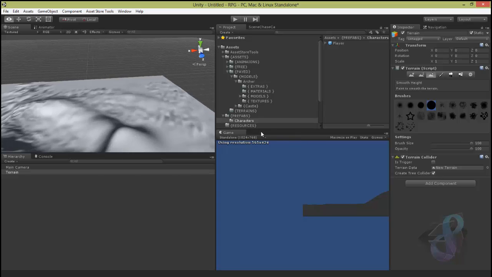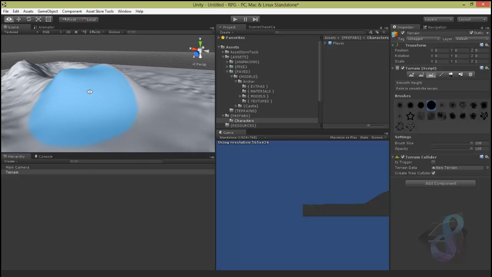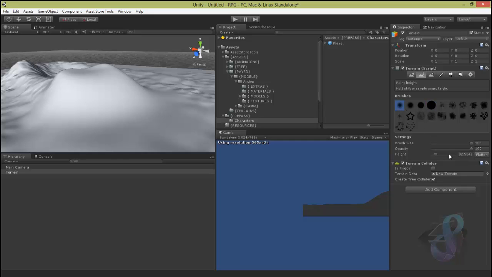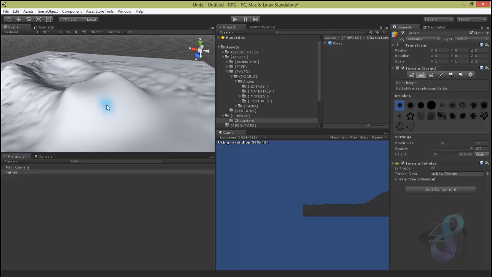And did we lose? Yeah, we lost. Okay. With a very smaller brush size, I want, what the heck? It's not working, it's not working. Oh yeah, it's working.